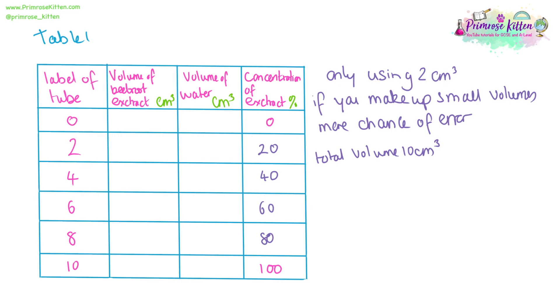You can do this with measuring cylinders. Two centimetres cubed, you'd probably have to use something like a Gilson pipette. If you want to use these numbers to do two centimetres cubed, then you'll just need to divide them all by five. The really important thing to check at the end is that all of your numbers add up to 10 in total, because that's the volume that I'm using, or two in total if that's the volume that you are going for in the end. I've gone with 10 because I think the maths is easier and the volumes are easier to handle.